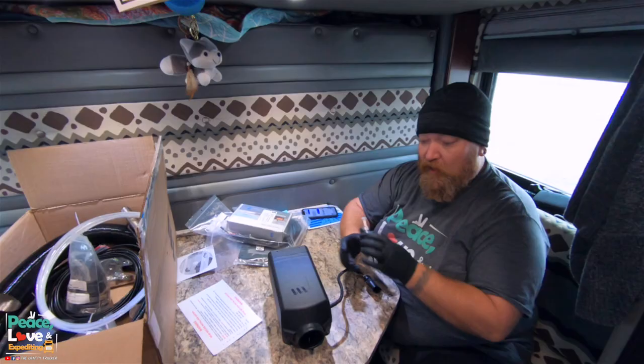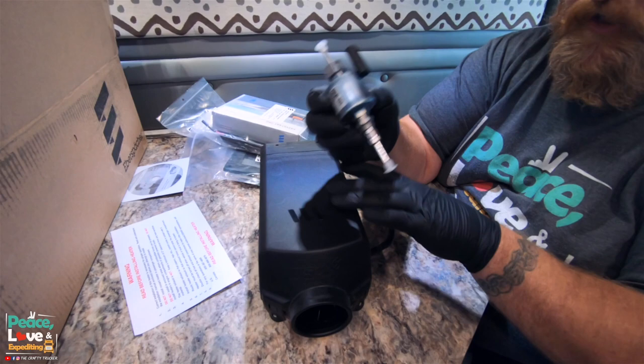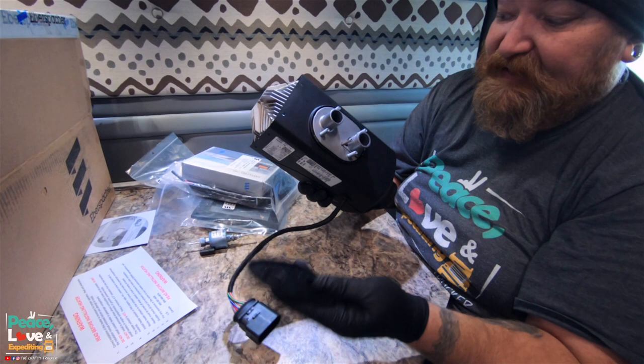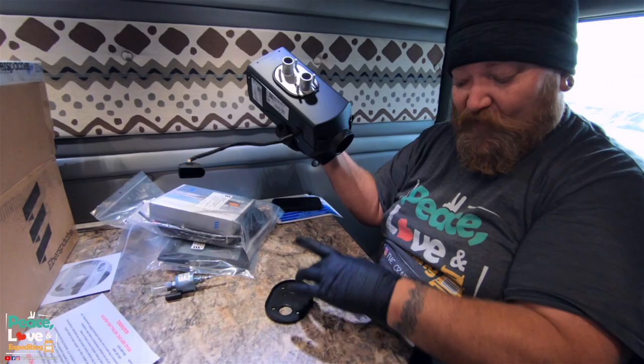All right, now this is the unit that came in the unit's box, and also the fuel pump that was inside with this unit. Now this is going to be your air intake. Then our air, this is where the hot air blows out of. We have a small rubber sealing gasket on the bottom here that we will basically use as a template for when we're mounting. And I'll show you when we get to mounting this. I'm just going to leave it right there, so when I put it down, I'll pull it off like that. And so I'll have my template so I can mark where I need to drill my holes.